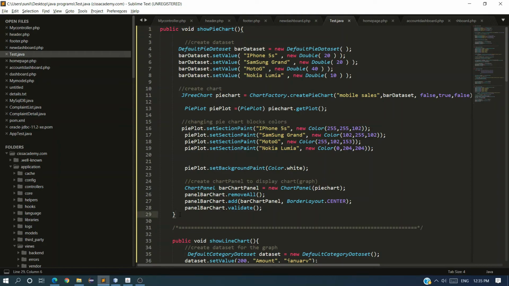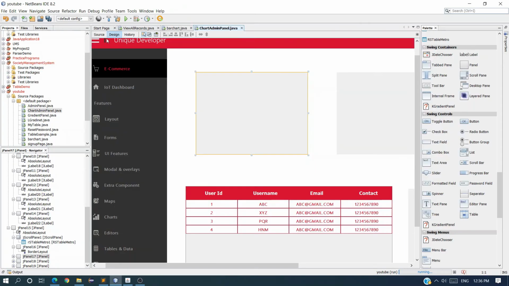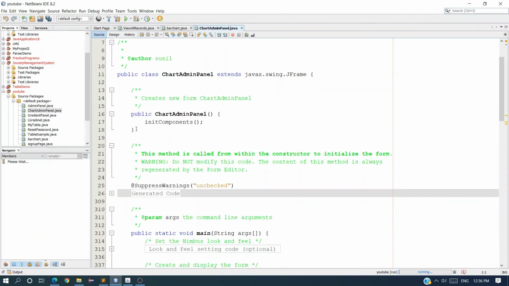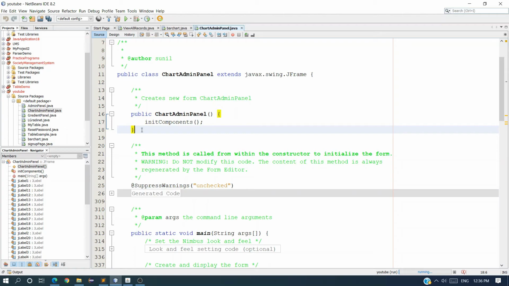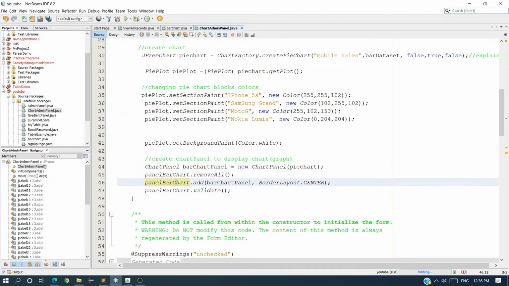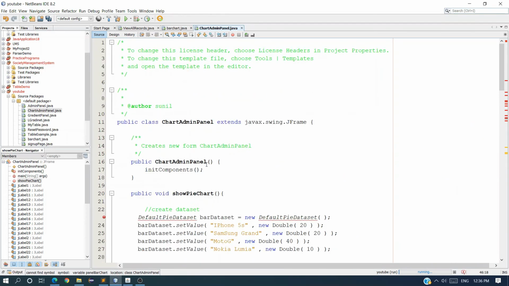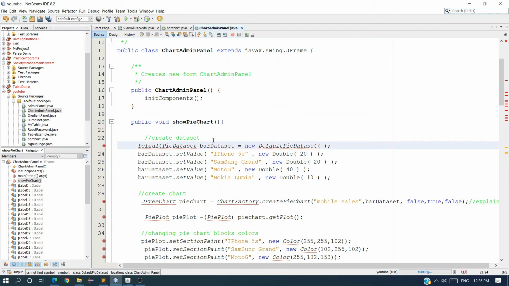So let's just copy this method, Control C, and go to your source, and below the constructor paste it, Control V. Okay, so first it will ask you to import the classes. Like you can see, just select this class and press Control space.